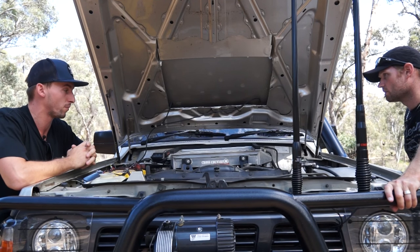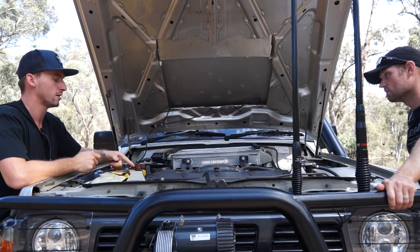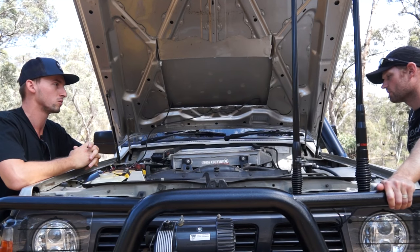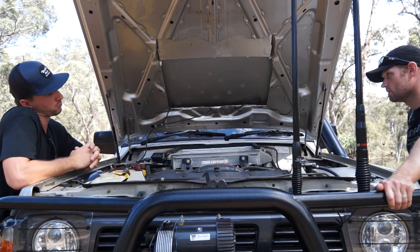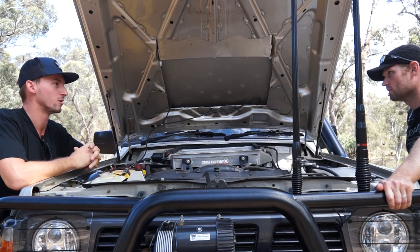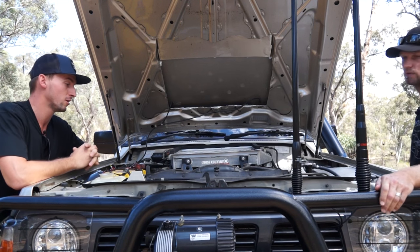And then also paired with that, there's a Diesel Central 12 mil fuel pump down here, which was upgraded as well as the turbo. So that just allows a bit more fuel to go through the engine. How much boost are you pushing? It's about 22 PSI, which is quite safe still. I didn't want to push it too much because the engine's quite good still. It's quite new. Wise choice, yeah.